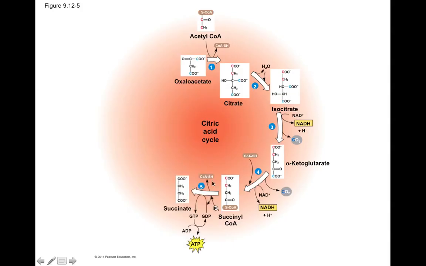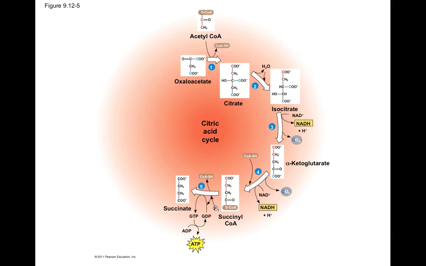Okay, so coenzyme A comes in and it leaves again. That's kind of its deal. It's only there for one or two steps, and then it comes in for one or two steps. So it's gone again. And we're going to end up with succinate. And in the process of forming succinate from succinyl-CoA, we're going to be able to produce that molecule of ATP through substrate level phosphorylation.